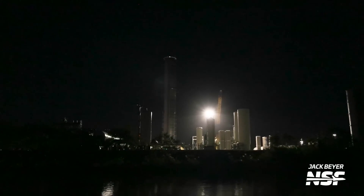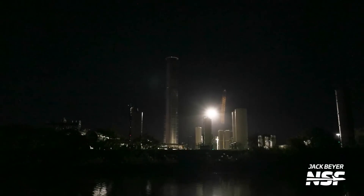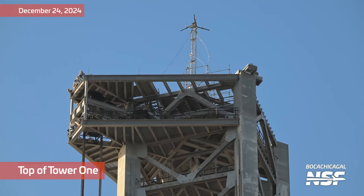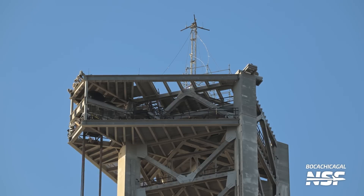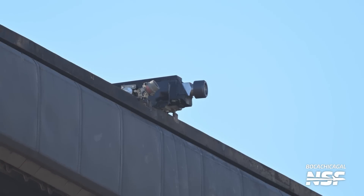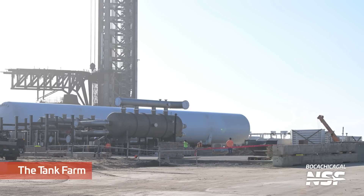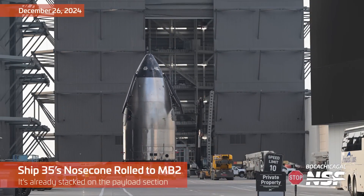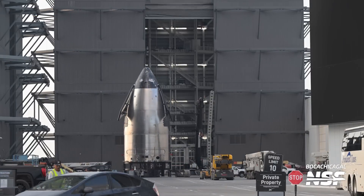Massive thanks to Rocket Ranch for giving Jack a ride by the Massey's test site with the booster there — it's a cool, unique angle. This is going to be Tower 1 because it has the little weather station up on top of it, all the cameras mounted in the upper left-hand side there. Looks like we're hopping back — that's the same lifting pin; I don't see any difference there from that previous shot. Looks like they haven't installed the rest of it. Ship 35's nosecone heading over to the second Mega Bay, just sneaking in through the door.